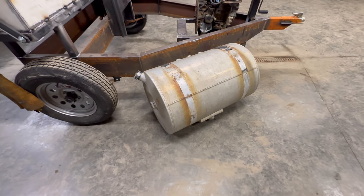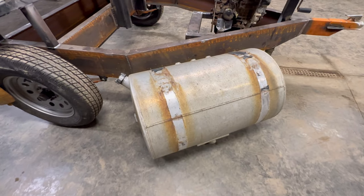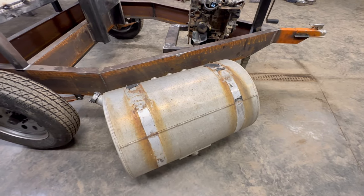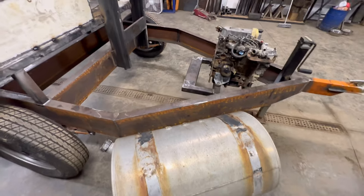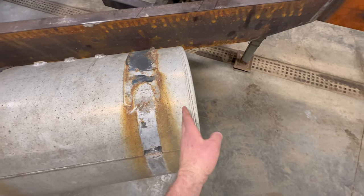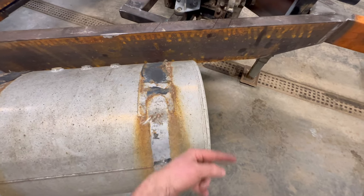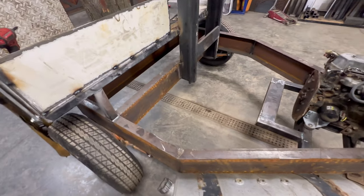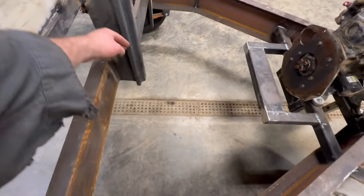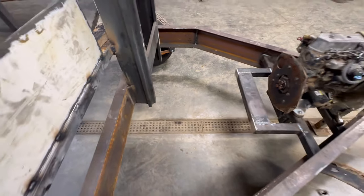I'm going to start working on the hydraulic oil tank now. This was a diesel fuel tank. I'm going to try to use it for the oil tank. It's a little bit big, so I want to cut it down. I'm going to cut one end off, shorten it, and then I have to re-weld the end back on. I want to shorten it so it fits in between this side of the frame and this forklift mast there.